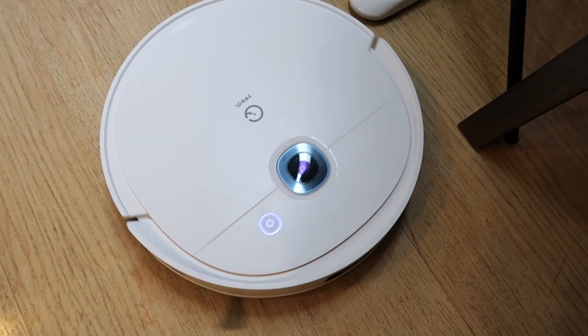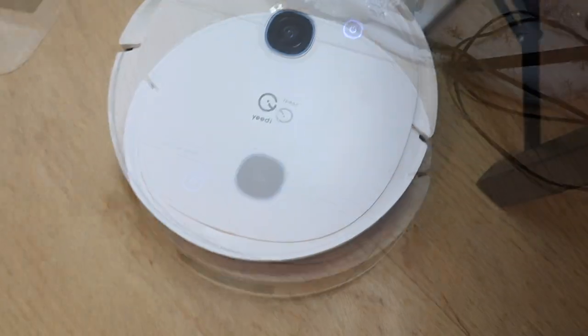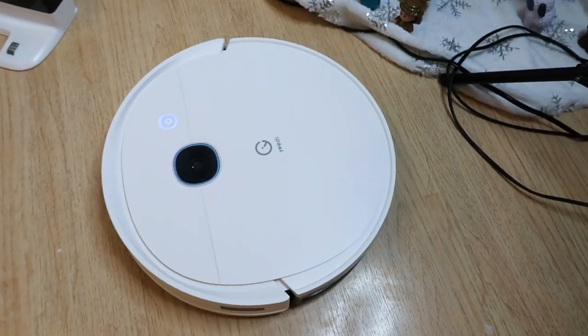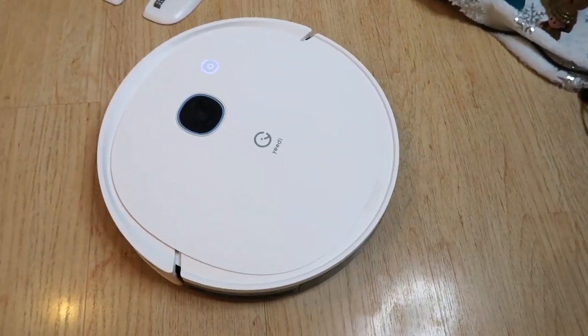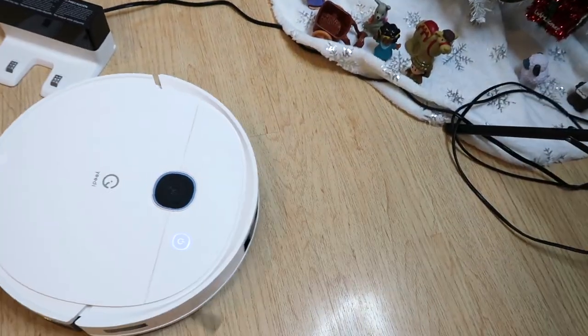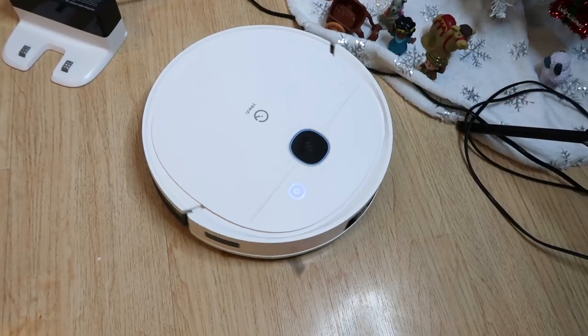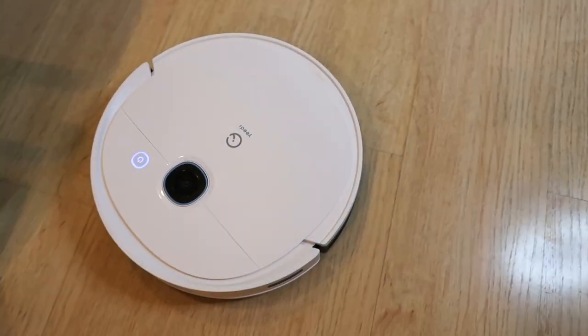Okay, let's get it started. So it just said starting vacuuming, so it's back at it again. We have some cords over here from the ring light that I did not move to see if it would avoid it. And it did. And then we have the Christmas tree over here with the skirt and the little people nativity set. So far it's avoiding all areas that it should.